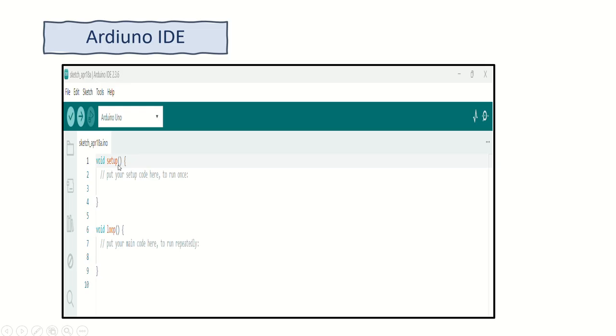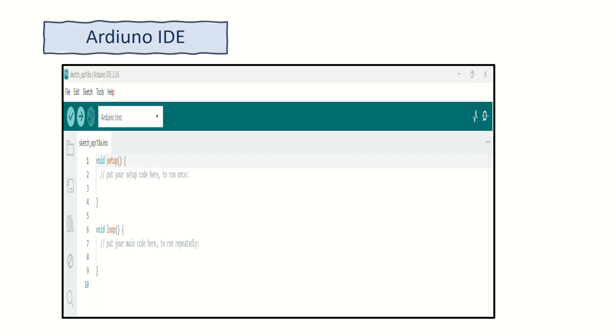In this, we write our one-time declarations, and in void loop, we write our logic, that is, what we have to do, or for how much time we have to turn on the LED and after how much time we turn off the LED, etc. Let's move ahead.